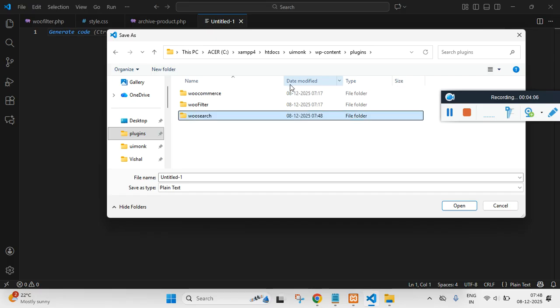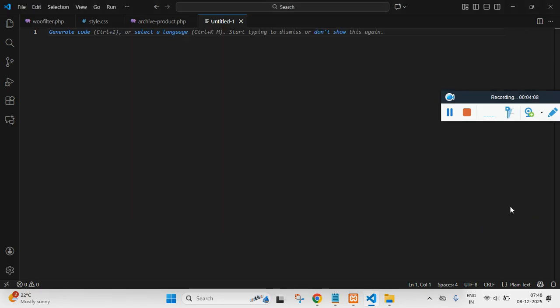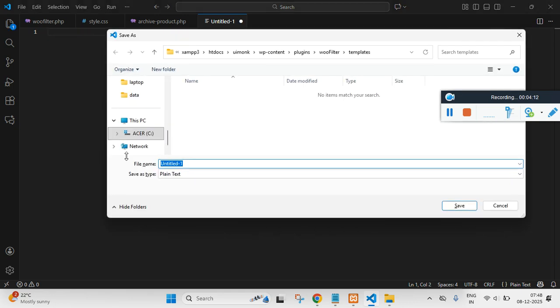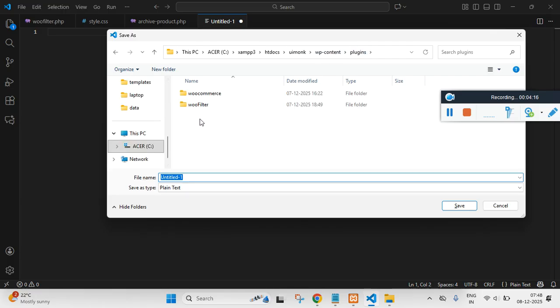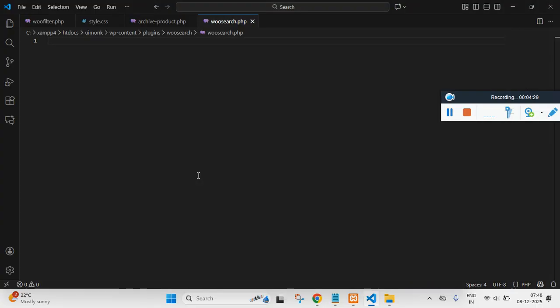I just name it WooCommerce, and it should have a PHP file, and that PHP file name should be similar to your folder name. It's recommended, but it's not completely required.